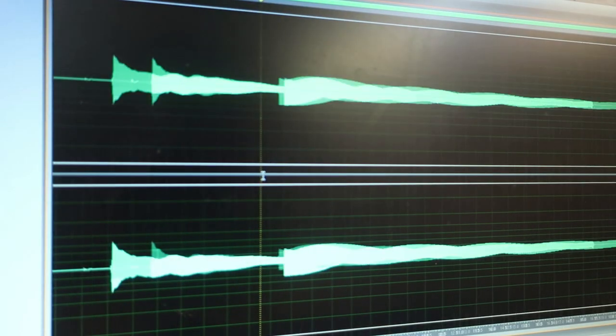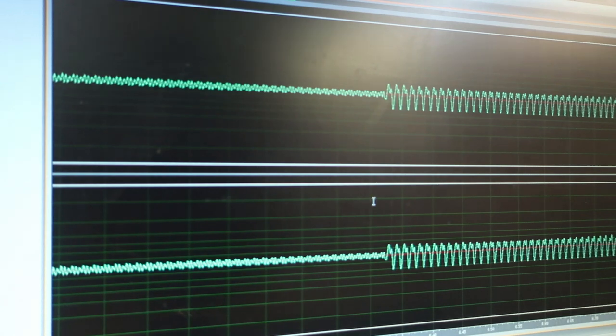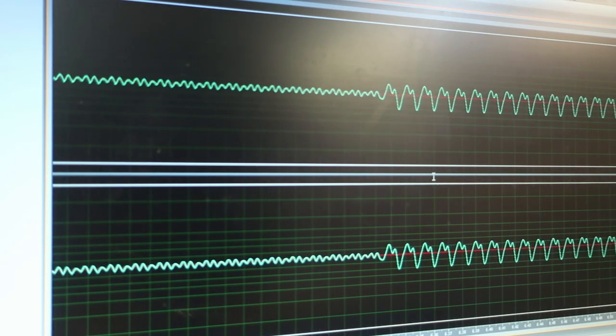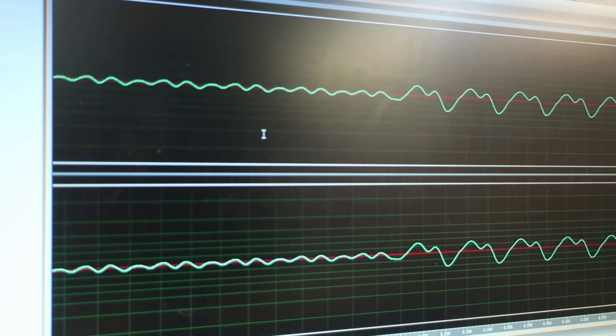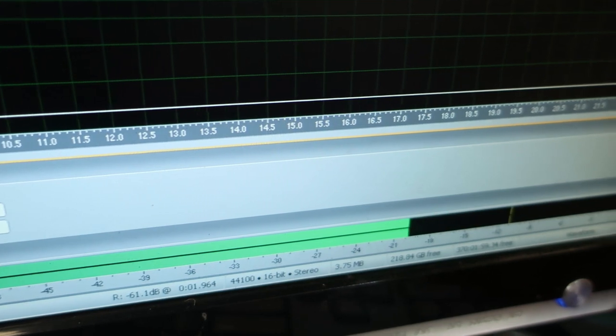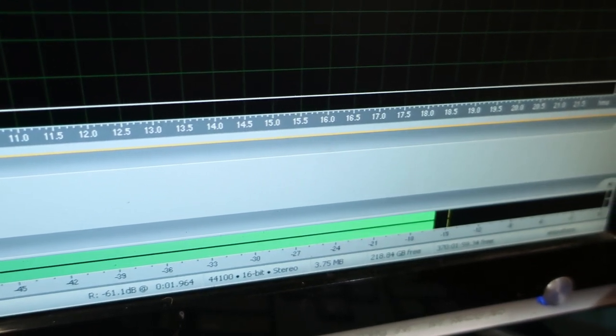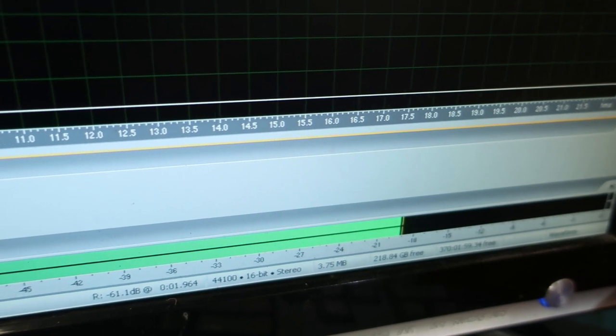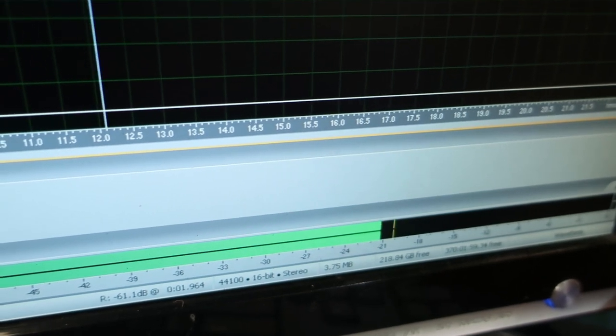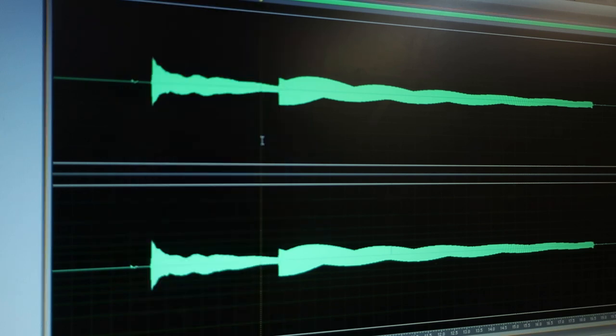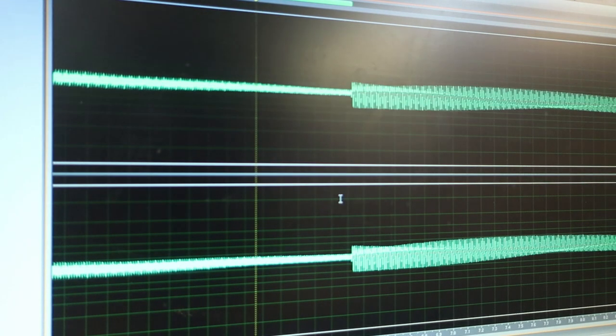And now you can easily see where the high amplitude of the bass frequencies has been removed. We're just left with the higher frequencies, and they are dramatically quieter. If we play that back, yep, there's a 12 decibel difference in volume just by removing the bass frequencies.